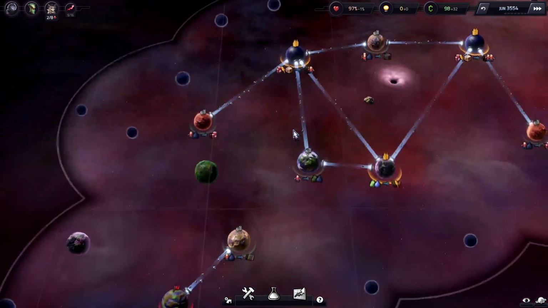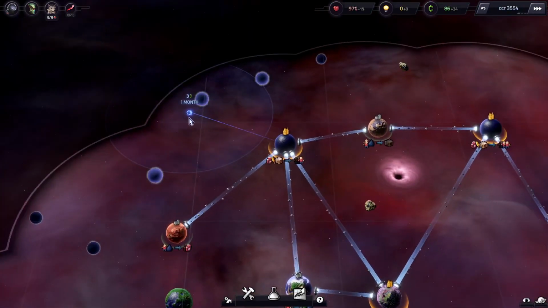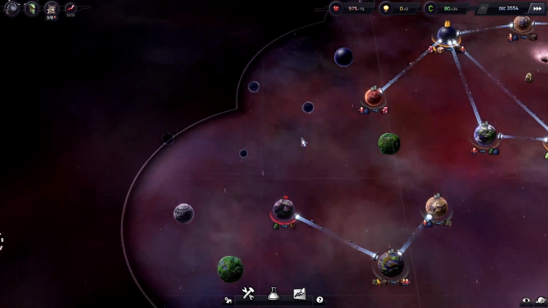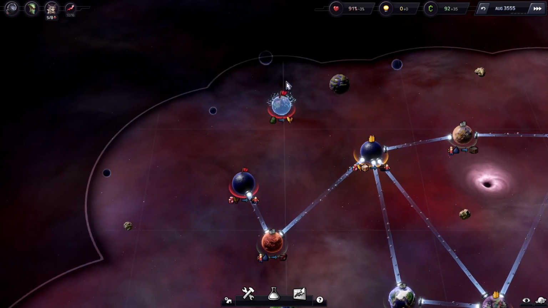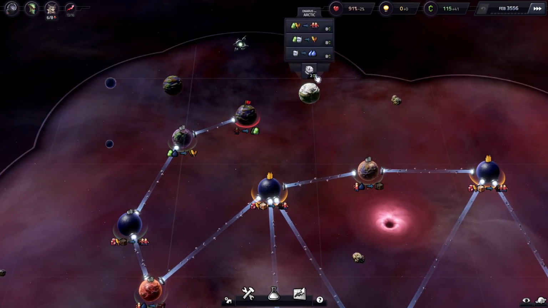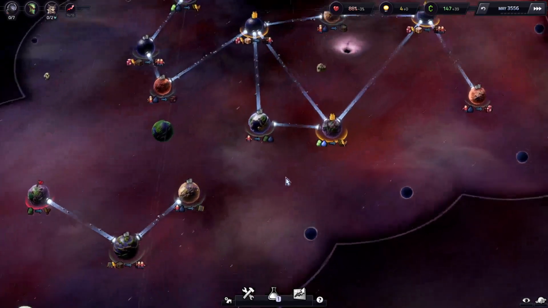At least I got some cash. And add it to population. Just need 2 more. Oh, hallelujah. Done. Okay. Trade route for 7 different resources and increase prosperous planet by 2, so I can get sweet discounts.